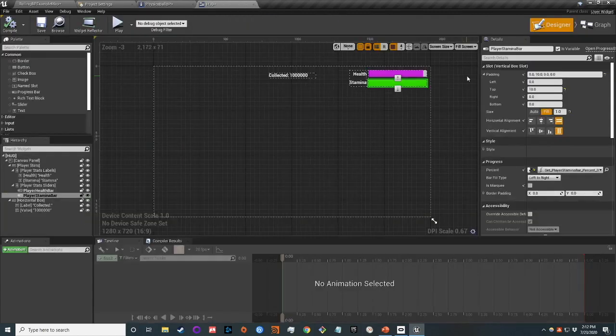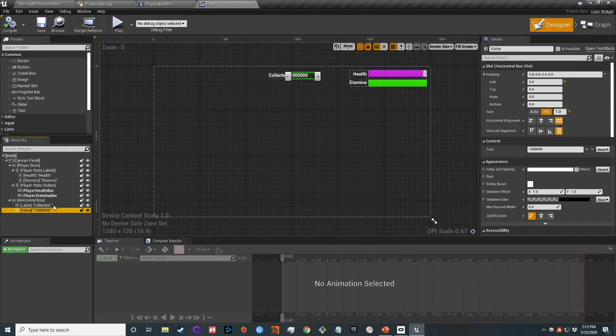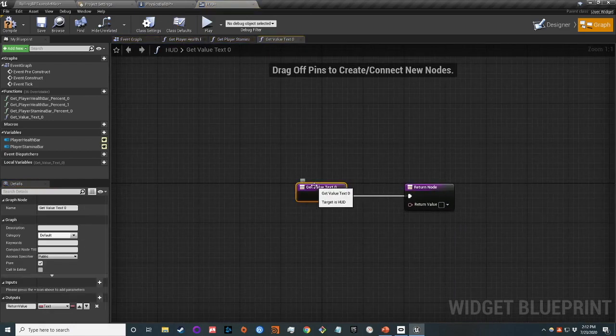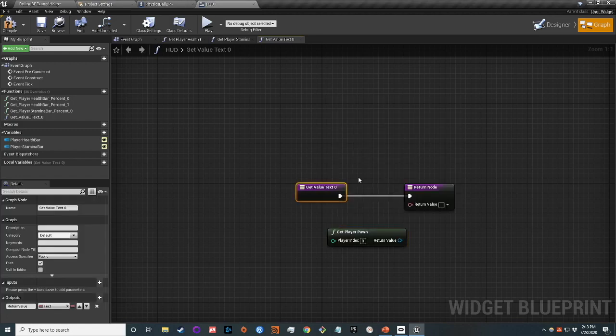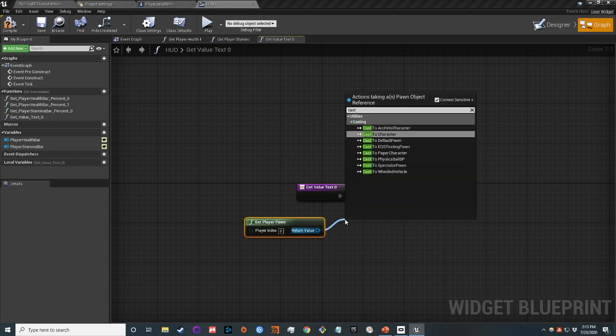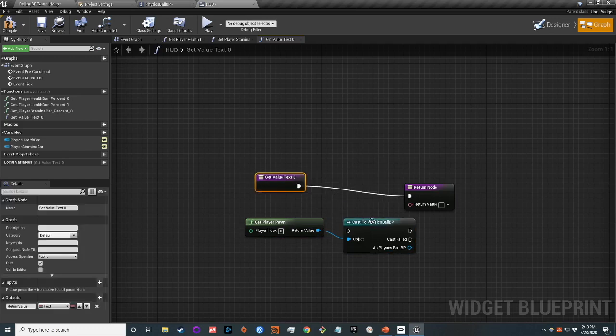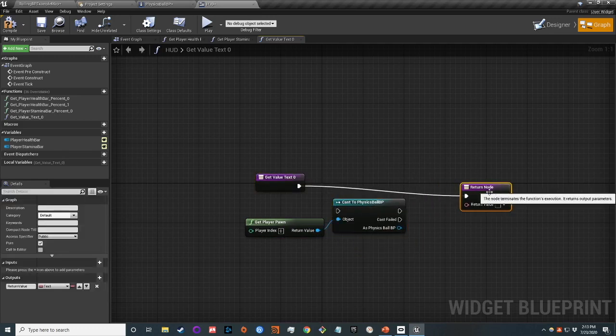So now that we've got that in there, we're once again going to come over to our value, and this is why we split up the two labels separately, so it's easier to just modify the value part, right? And we'll come in here and we'll do a binding on the text piece. Okay, so we create the binding, and now rather than returning a floating point value or whatever 0 to 1 value as we did before, here we need to return a string. Okay. So not too much different. We're once again going to get the player pawn, and we're going to cast this.